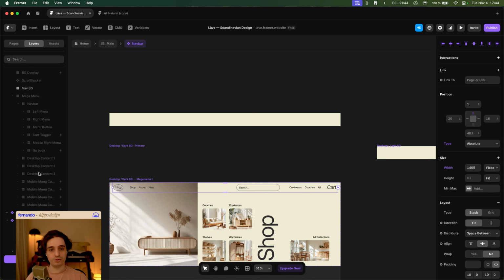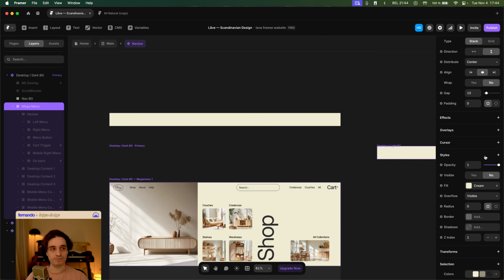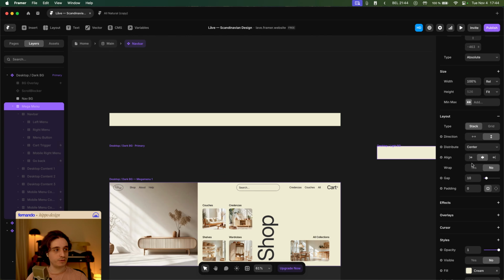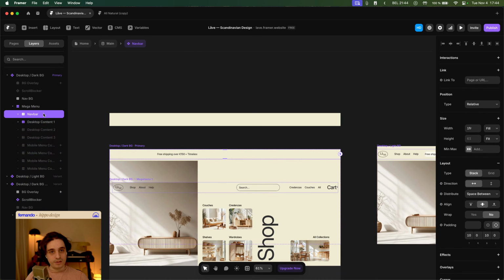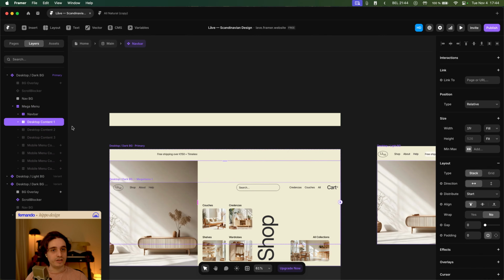What happens if we do it like this? Where this is set to visible, but this one is set to invisible.